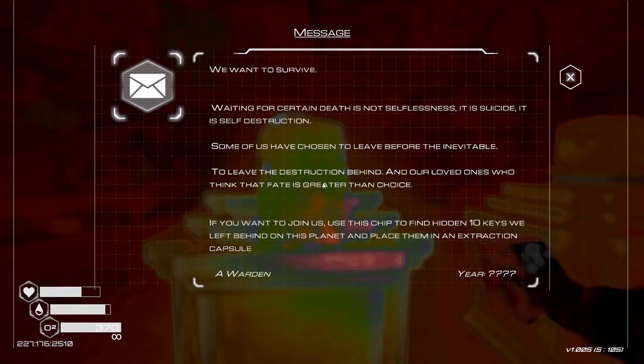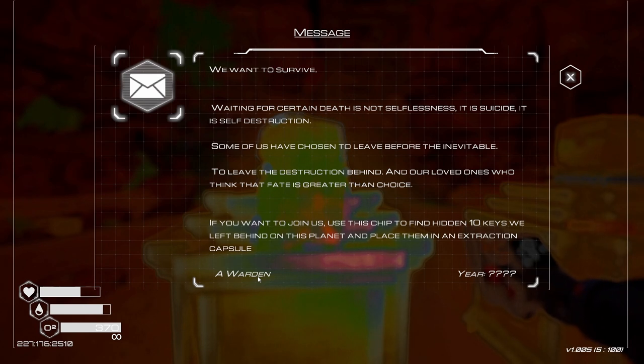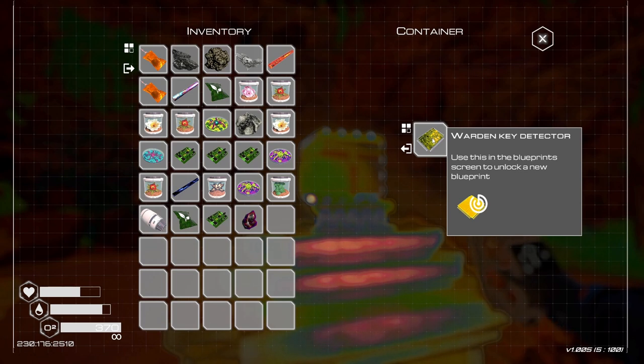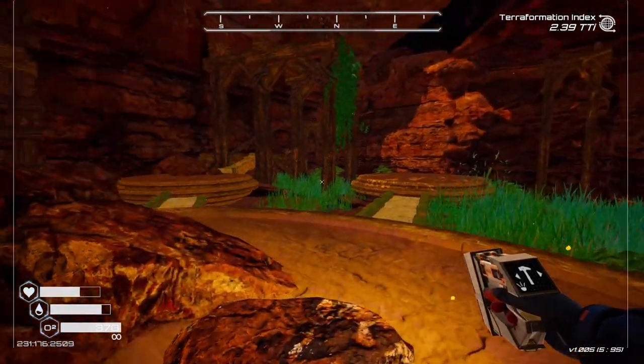Message in the box. We want to survive. Welcome to the club, mister. 10 keys we left behind on this planet and placed them in an extraction capsule. If you want to join us, join the Wardens. Use this chip to find 10 keys we left behind on this planet and place them in an extraction capsule. Warden key detector. Use this in the blueprint screen to unlock a new blueprint. 10 keys?